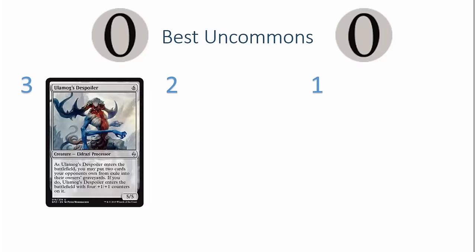Ulamog's Despoiler, I think, is number 3. He's a 6 mana 5/5. If your opponent has 2 cards exiled, you can exile them, and he comes into play as a 9/9. Obviously, he's going to be incredibly powerful especially in blue-black decks, where it looks like you're going to have the greatest critical mass of ingest. He'll be able to come into play as a 6 mana 9/9 pretty frequently in decks that really come together in that archetype. But he's also a 6 mana 5/5, which is fine.